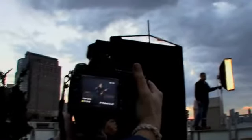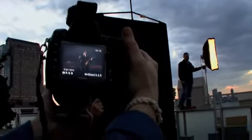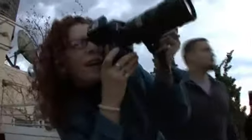This is where your LCD display on the back of the camera comes in very handy. Not so much to tell you your exposure, because you really need the meter to be able to tell you that you've got your lighting ratios where you need them to be in the balance, but to see the effect of, am I shaking the camera too much? Am I spinning the camera too much? Am I zooming too much? Because you can overdo it and you don't really see any subject anymore because all the background is blending through. So that's why I was chimping so much, going back and looking to see so that I could make sure that I could get the effect that I wanted without going overboard.